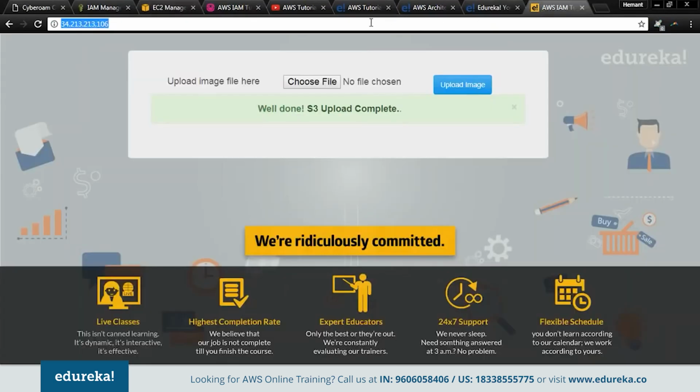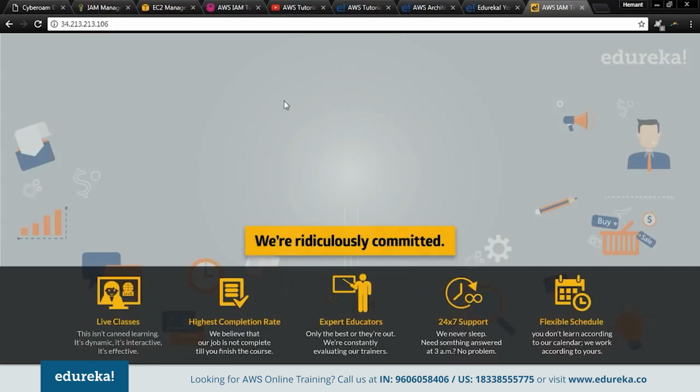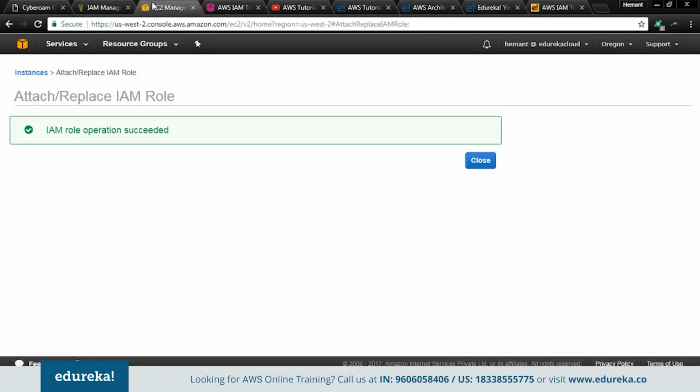And now if I try to upload a file again, as you can see, I see a blank page, which basically means that an error has occurred. So I am not able to upload any file because my role has been detached from my EC2 instance.